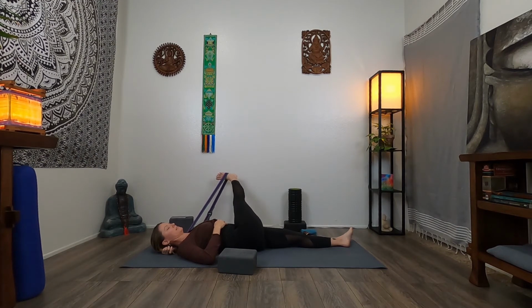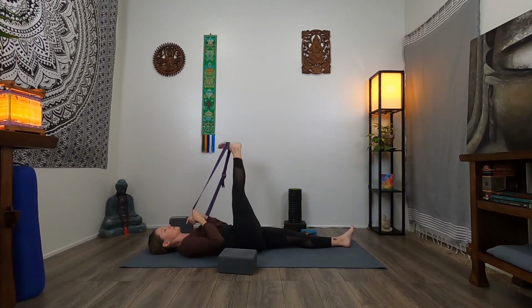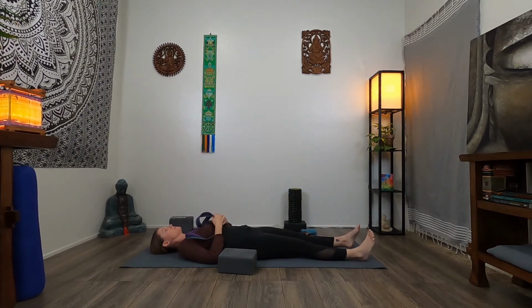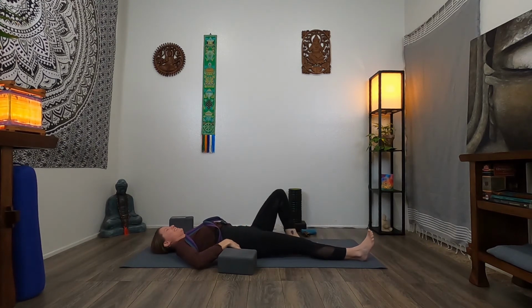All right, bring your leg to center. Again, not the full yin length, just enough to get us comfy in shavasana. Release the leg down, close the eyes. And imagine if this was shavasana. I don't know about you, but I do not feel ready. I feel like that right side feels really good. The left side feels stiff and a little bit upset that I haven't stretched it yet.